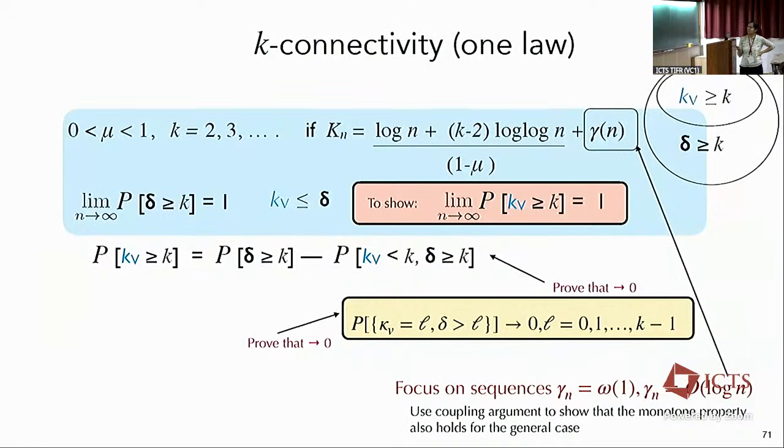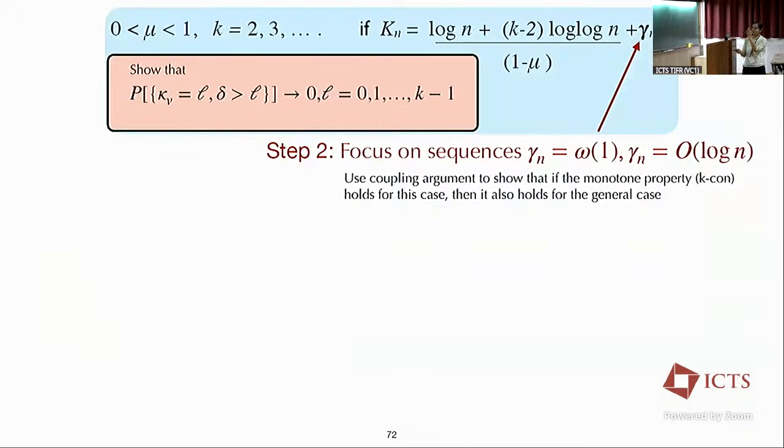We tried to see, if we already established the result, so delta is your minimum node degree, but then could you use this to show a result on the k-vertex connectivity? And then what we tried to see is to look at this event of having a k-vertex connectivity at least k as the difference between the minimum node degree being k and the vertex connectivity being less than k, and sort of defining simpler and simpler events.